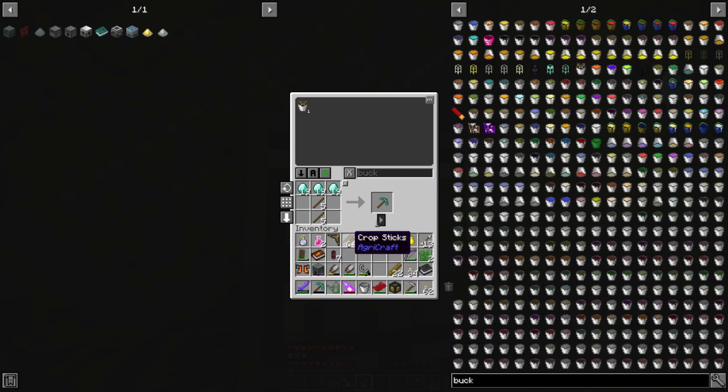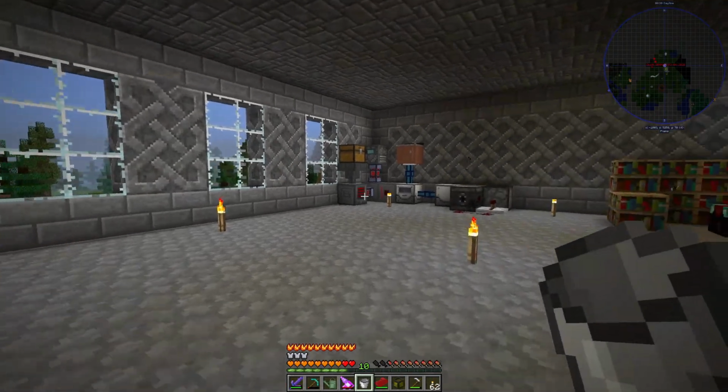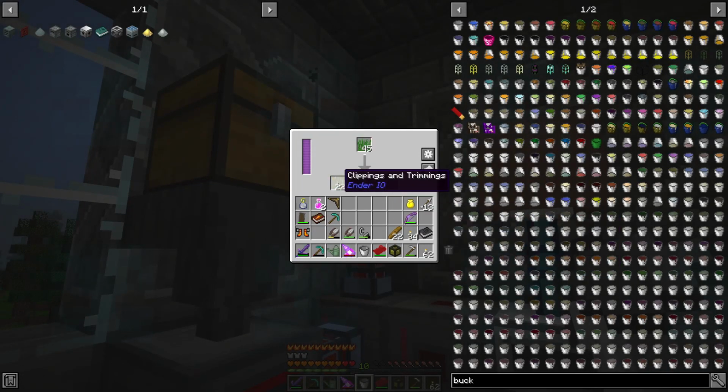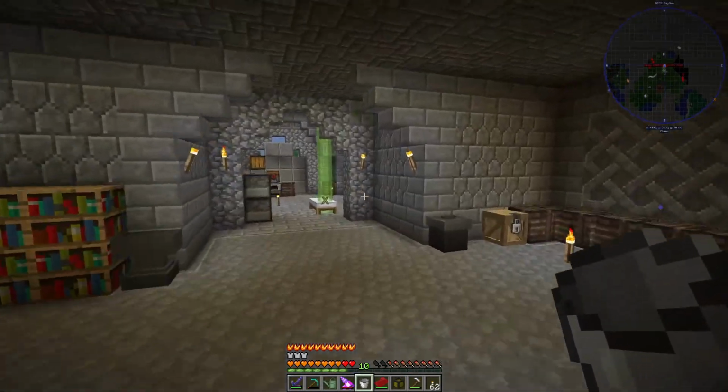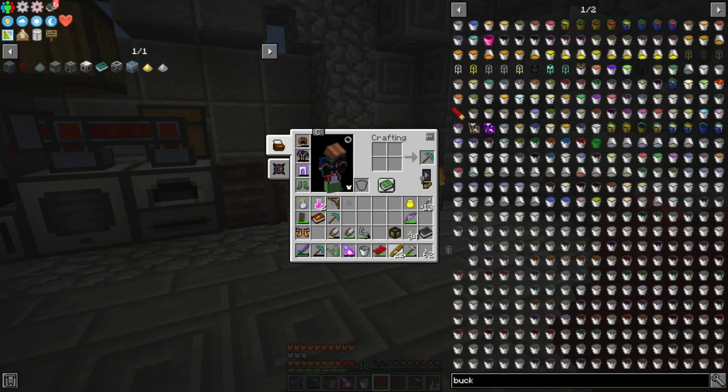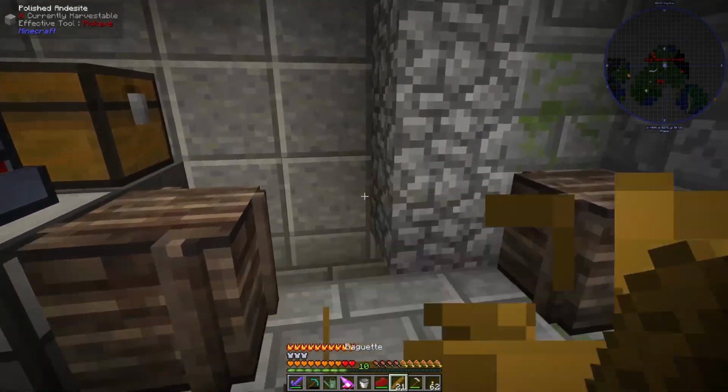Don't need the fused quartz right now, or the crop sticks, or the fertilized essence. My inventory is becoming a mess here. We can toss the alloy smelter in there for now, and we can toss you up there. Yes, so we do have a decent amount of the clippings and trimmings. We got our baguettes.